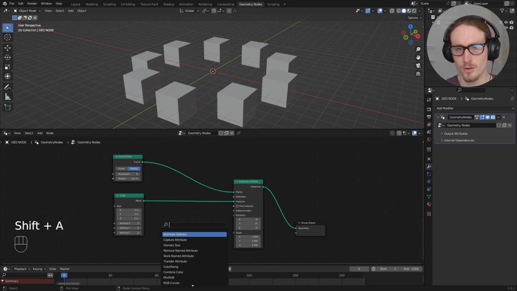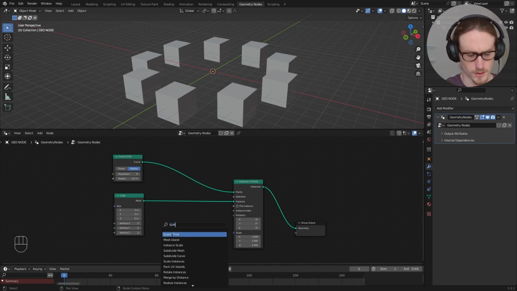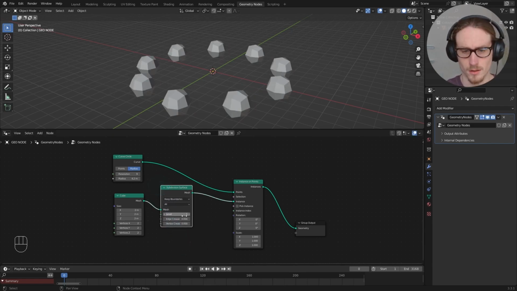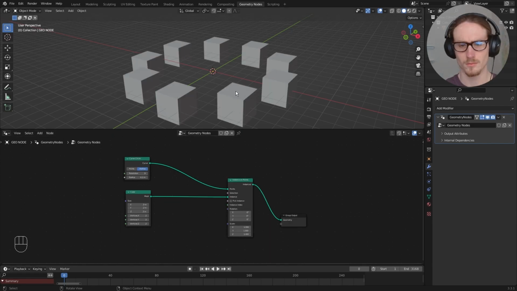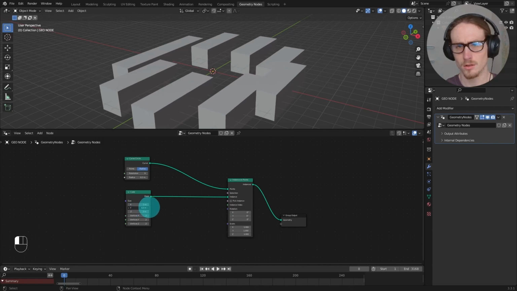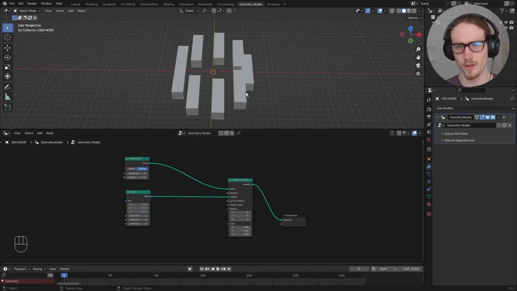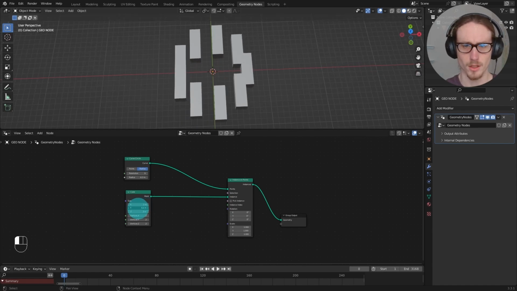Next, we want to give our cube more geometry and more vertices so that it can deform to the music. So we're going to add a subdivision surface and increase the levels to 4 for now. Now what we want to do is orient the mesh so that they all would be scaling radially. If I looked down at this, we want it to be like rays of a sun, not like parallel lines.